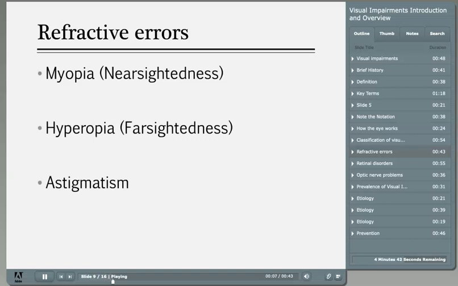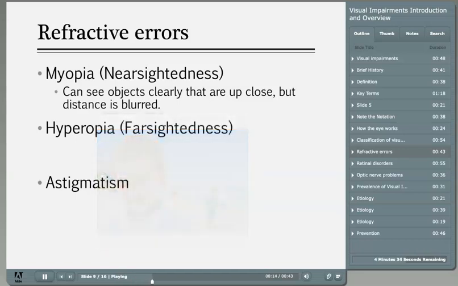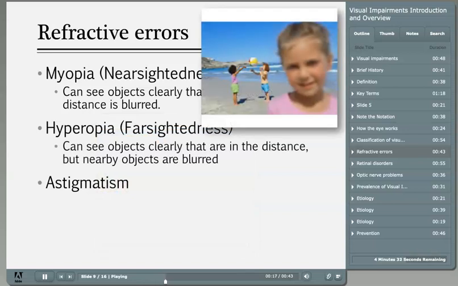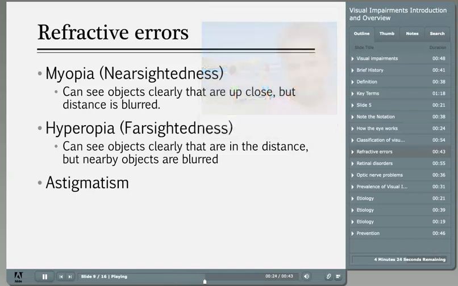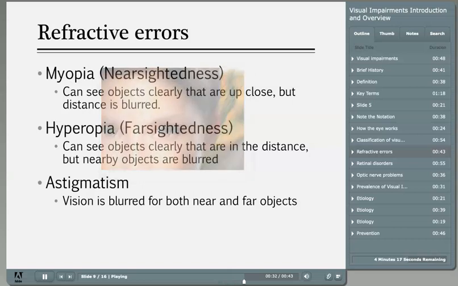At times, light focuses before it reaches the back of the eye. When this happens, myopia or nearsightedness occurs. On the other hand, when light does not focus before it reaches the back of the eye, hyperopia or farsightedness occurs. Astigmatisms result when one or more surfaces of the cornea or lens are not spherical, but rather are cylindrical. All of these conditions cause impairments to varying degrees, and Table 12.1 and 12.2 in your book provide more detail on eye functioning and visual impairments.